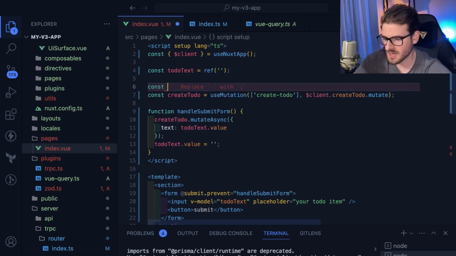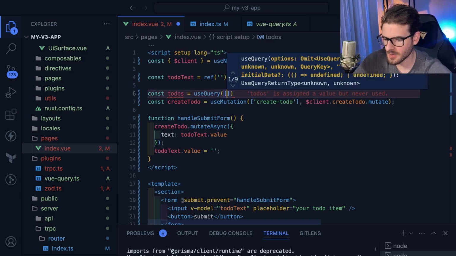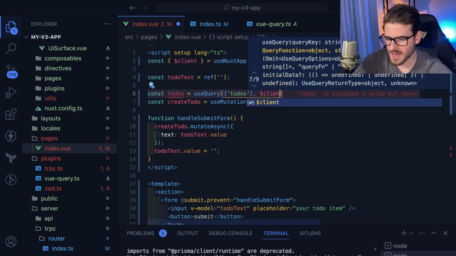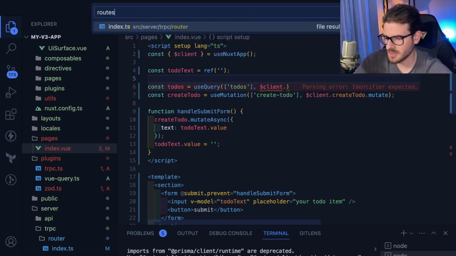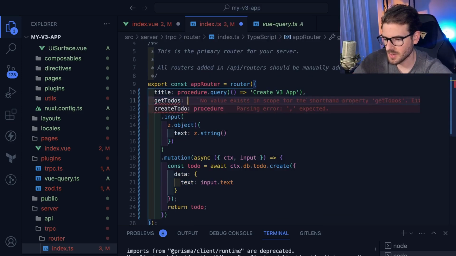All right, so I'm going to just say const todos is equal to useQuery, and I'll say todos. And then we're going to pass this client dot, oh, I don't have a method for it. All right, so we've got to go back to the routers and add a new procedure here. I'll say getTodos, procedure.query.